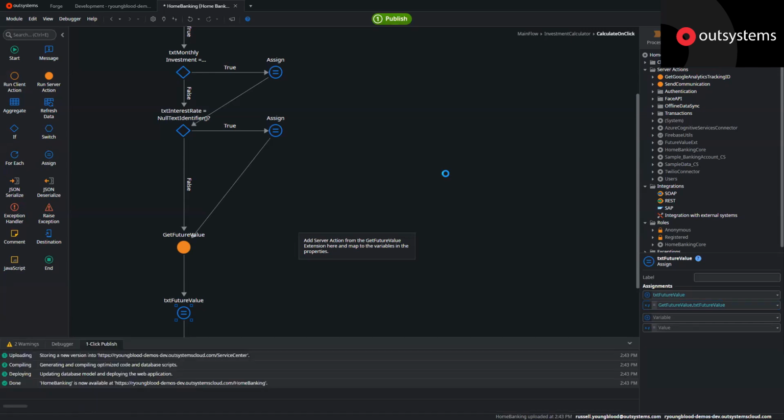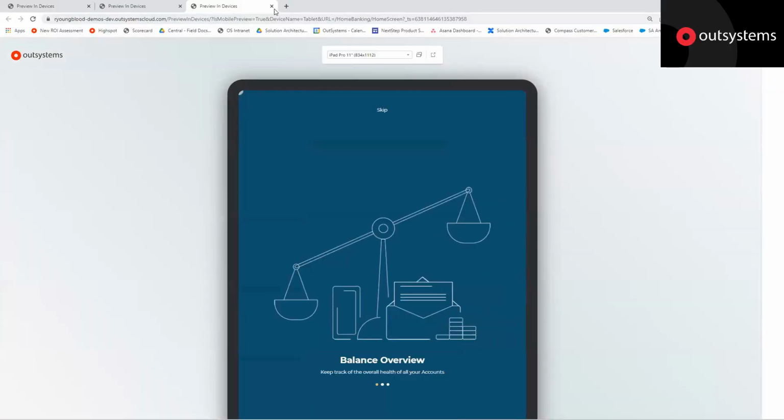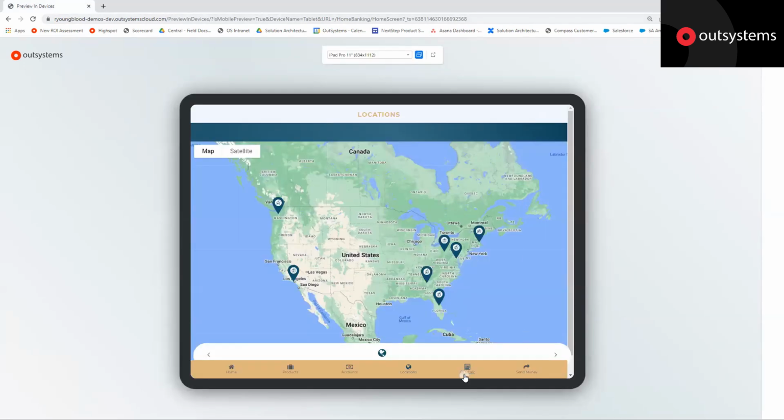I will once again click the publish button. It's going to publish this application up to the server one more time. I can take a moment as it's deploying to see what's going on in the one-click publish button window down at the bottom. And if all goes well, I should be able to preview this in the web browser, and then put in the amount of money that I want to invest every month, the predicted interest rate on that, and then finally what that would look like maybe over a 10-year or 5-year period of time. So I'll refresh the application real quick.